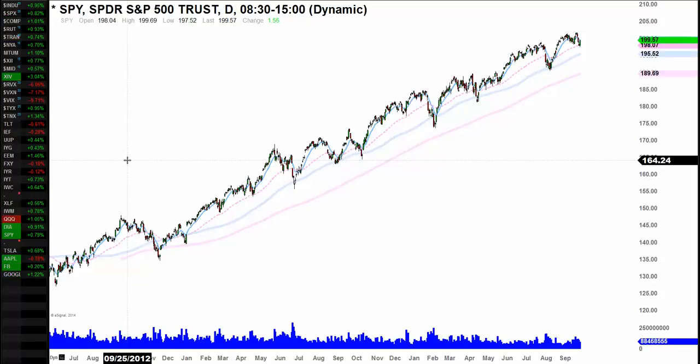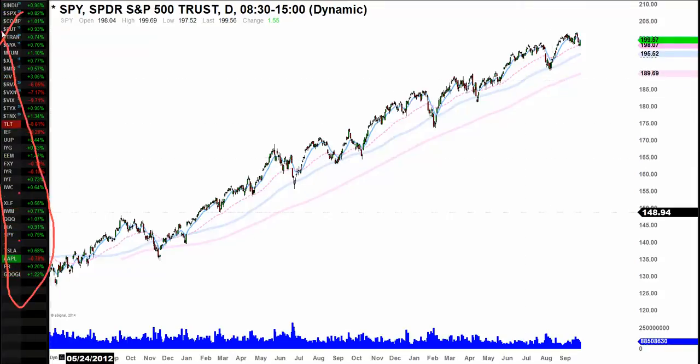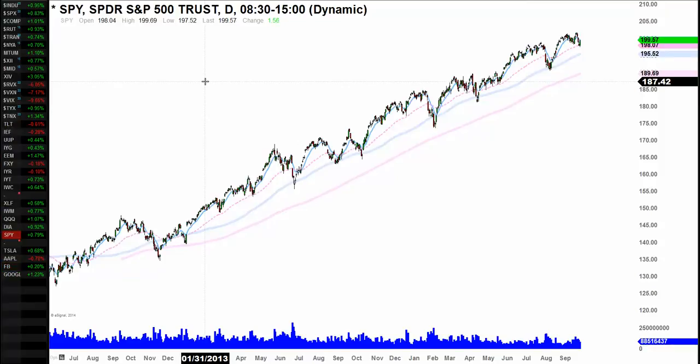The market is not closed. It's about 10 minutes before market close, so you see the flashing light going on around here. It just means that the market is still open. We still have 10 minutes left, so that's going to continue to flash like that. And if we have some time, I'll look at Tesla, Apple, Facebook, and Google. So let's get to it.